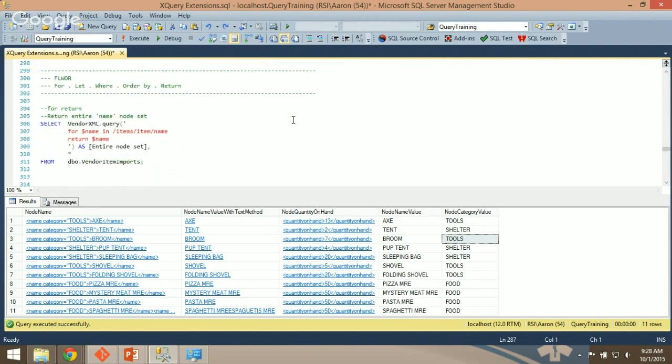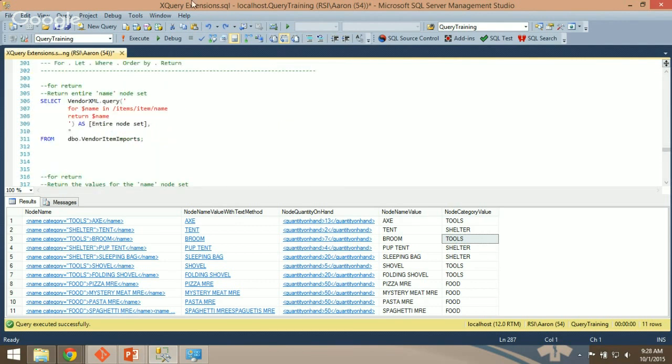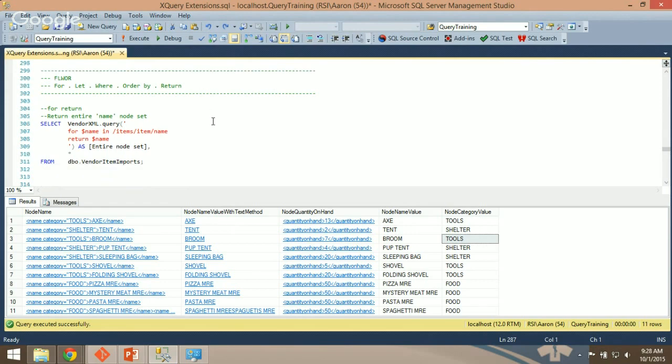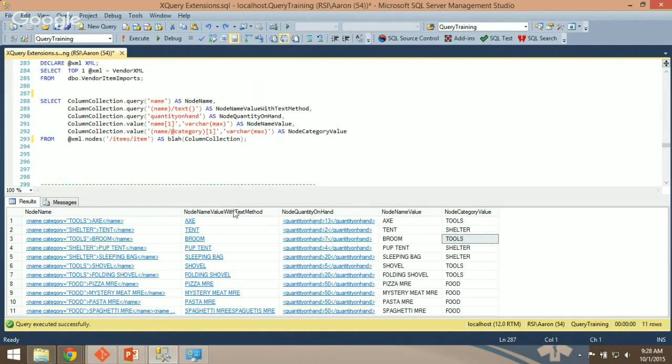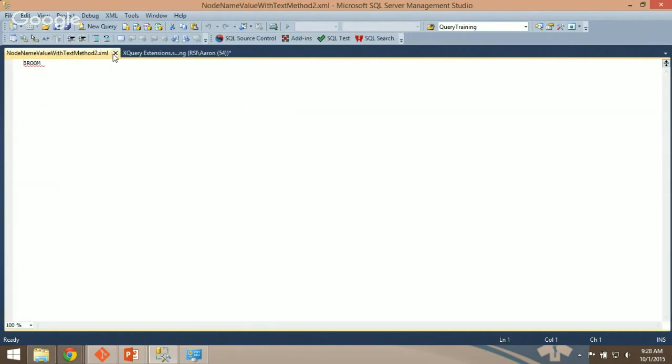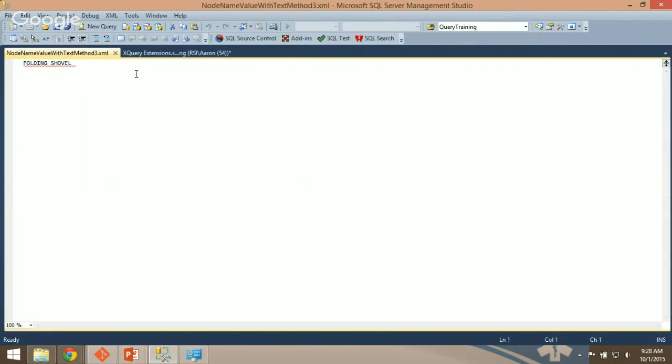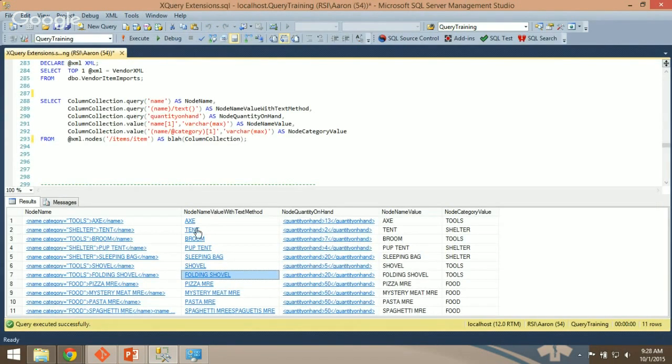Okay, on to the FLWOR order by return. So if you click on those node name value with text things, are they just the text string? Correct. It is just the text. So they're just different in type, but really they're just the same word, right? One's a text string, and the other is like an XML-ish text string that is the inner text of the node.